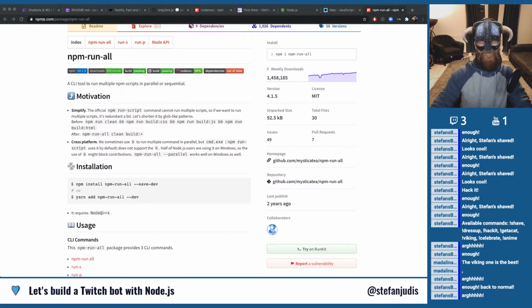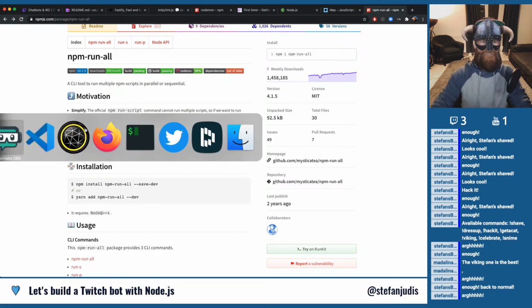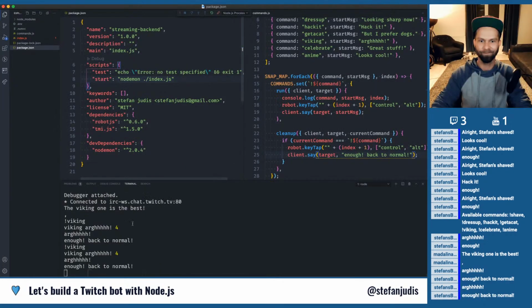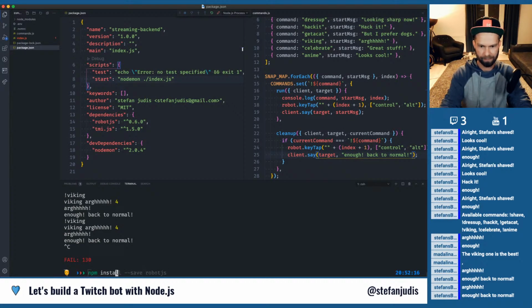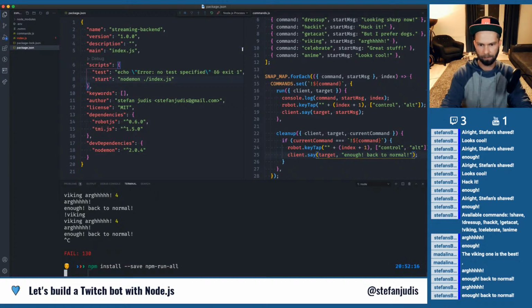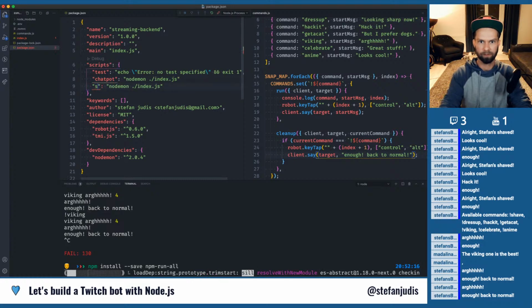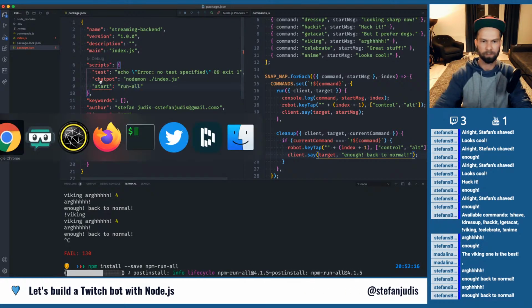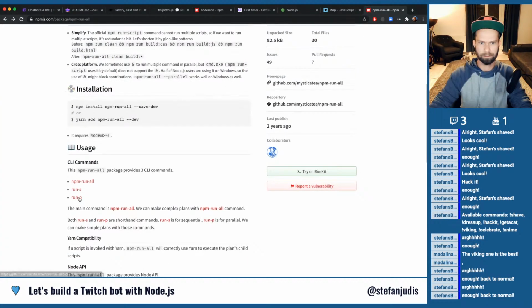Okay, so what I would like to do now is run a web server and the node server in parallel. So what I'm going to do is install --save npm-run-all. I'm sure there are other things available, but this is now, let's call it chatbot. And what I want to do on start is run all. Was it run all? I'm not sure. So it was run-p.